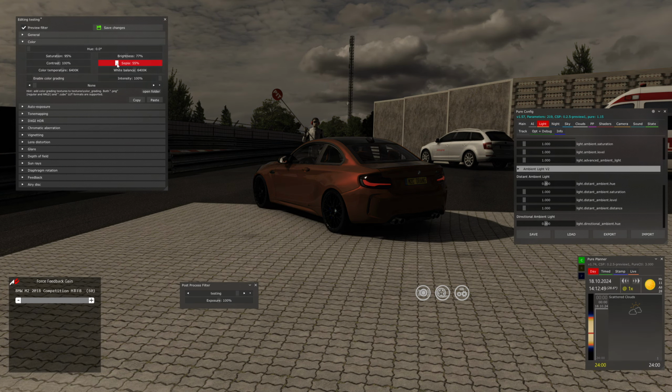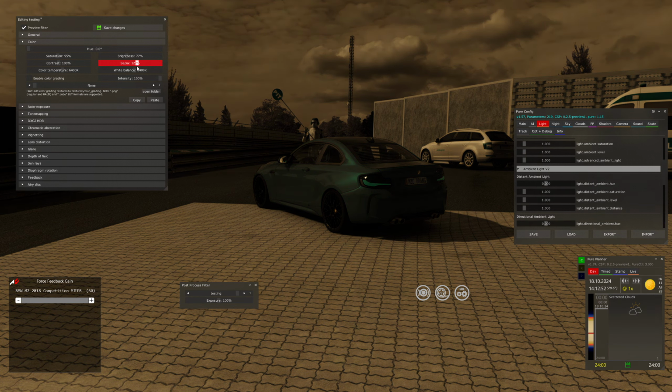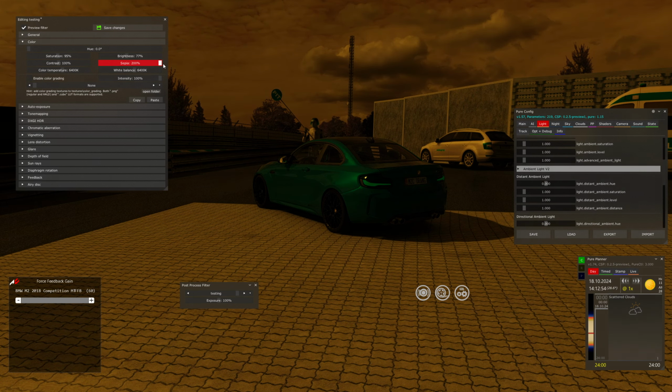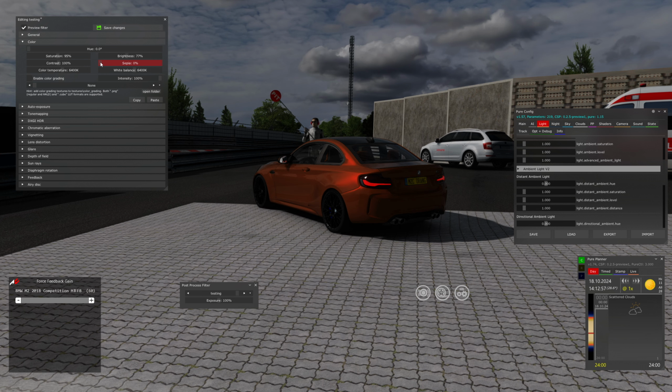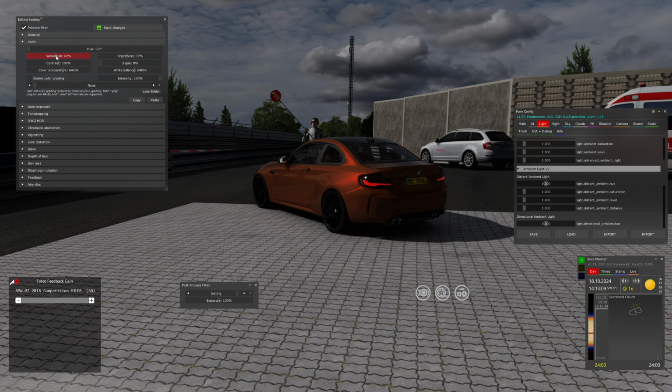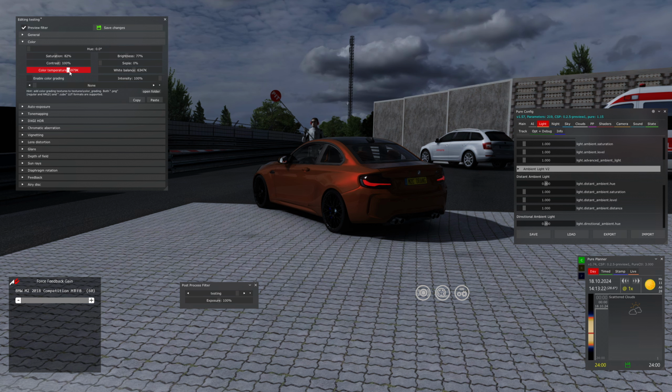This is going to apply a yellow grayscale effect to the game that eventually gets overhued. So I like to keep that at 0, maybe 10-20% at the max. Saturation is how much color is coming in and out of the game. 0 is black, 400 is absolutely crazy. I usually like to run that just a little bit lower for that sense of realism. There's a white balance where the higher number is more yellow, the lower number is more blue, and color temperature is the opposite. The higher number is more blue, the lower number is more yellow.